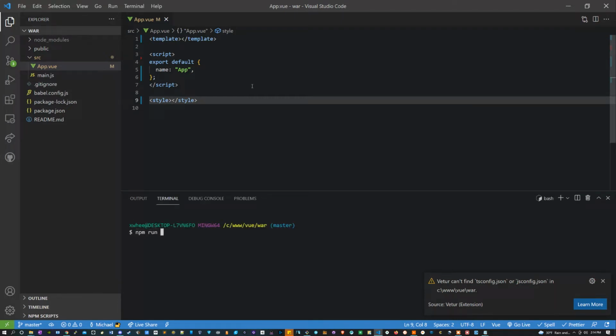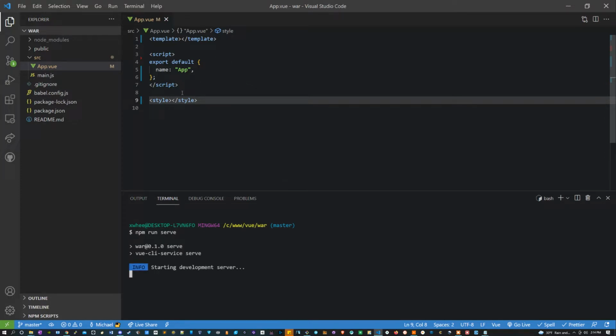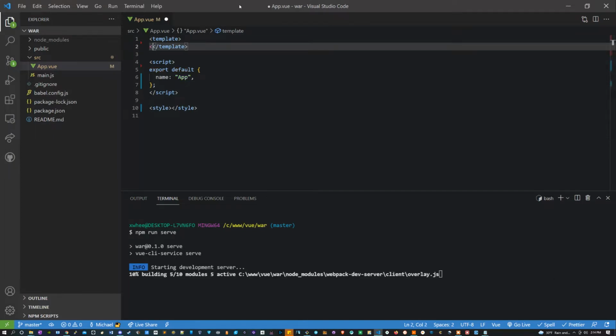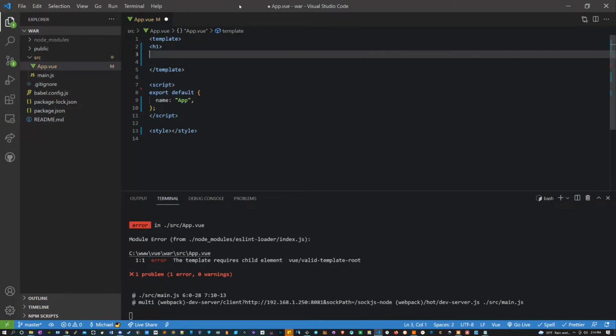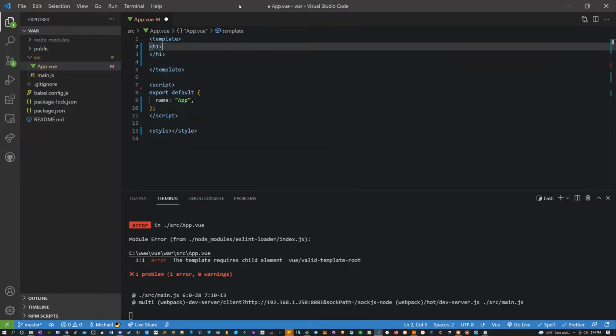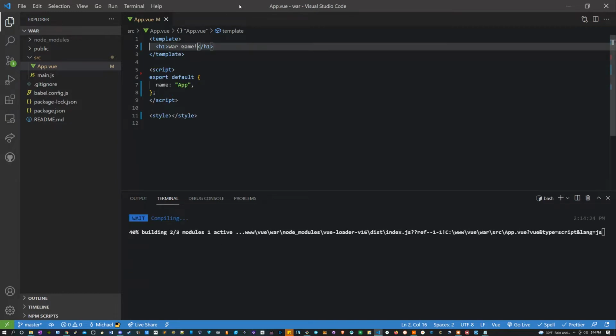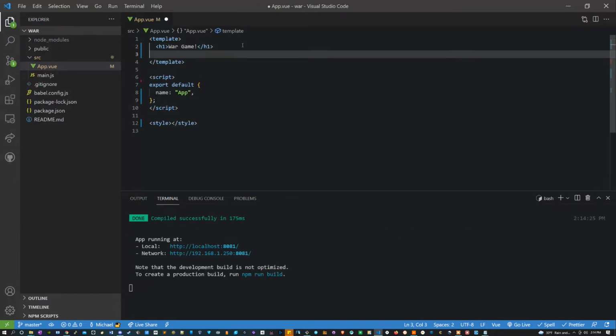I'm going to say npm run serve. While this is loading, I'm going to get some of our base template going. Let's make a header 1 here. And let's write war game. Let's make a div here with an ID equal to game.